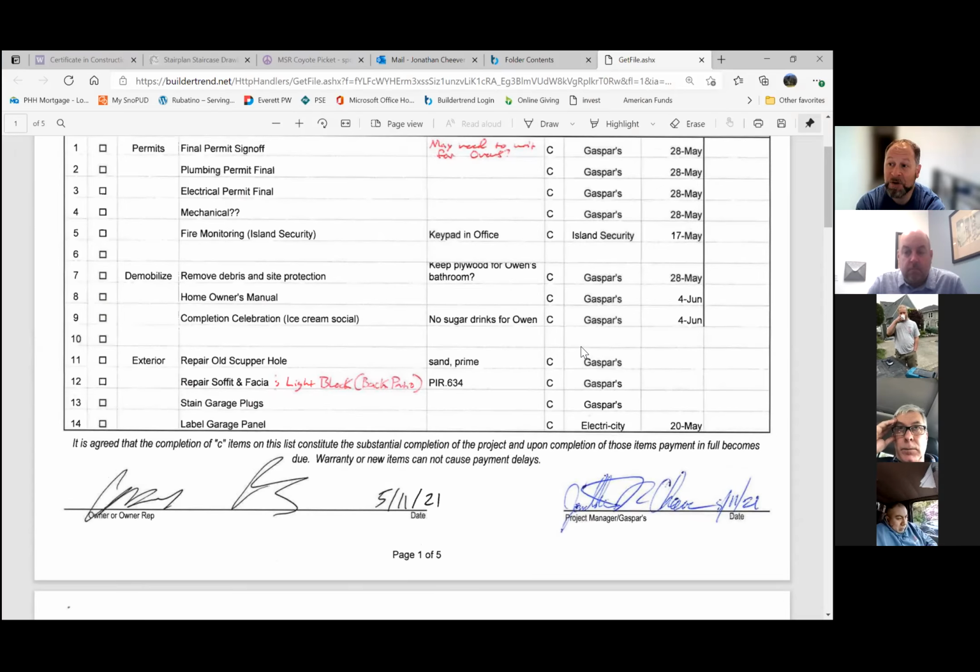Yeah, the point of the signature is similar to the point of a signature on a change order. We want them to agree, right? In principle, we want them to say, yep, we've reviewed this on this date, and I'll put my signature that I agree that these are the items outstanding.